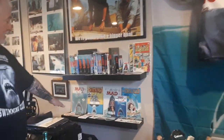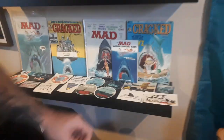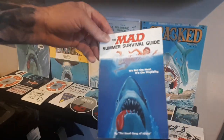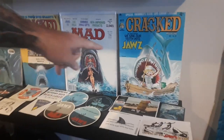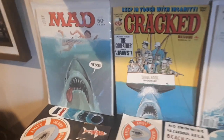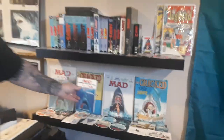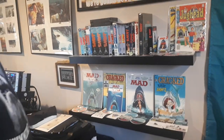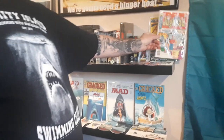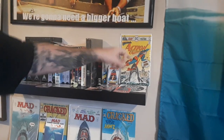Over here, these are stickers I've collected over the years online and at Martha's Vineyard — little different stickers with pretty cool stuff. My friend Kevin just got me this — it's a Mad Magazine summer survival guide. There's nothing in it about Jaws, but the picture's on the cover, so it's pretty cool. Here's a collection of Cracked and Mad magazines from over the years. From '75 — I got this for $4, mint condition. And a cool little Jaws bottle opener from the States. Up here, a couple of comics — here's a Jughead from an Archie magazine where they're going to see Jaws, and then this was the Superman comic where he's going after the shark. My friend Dan got me that.